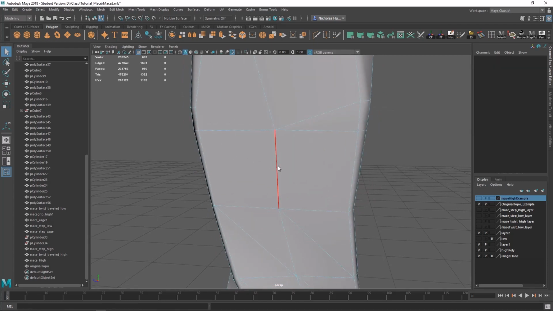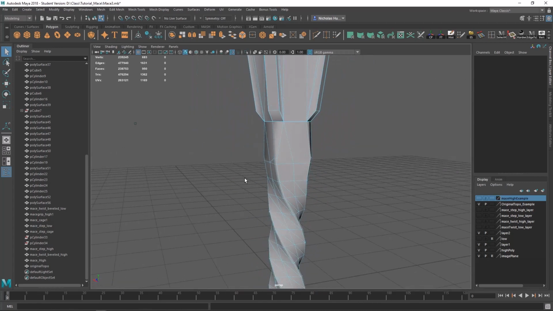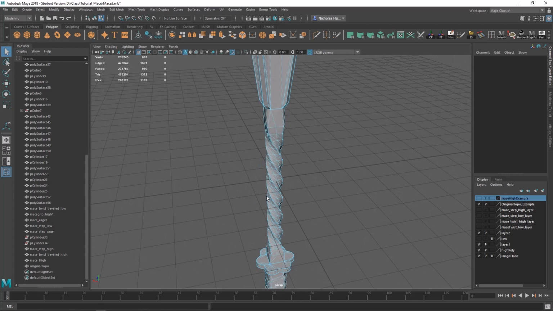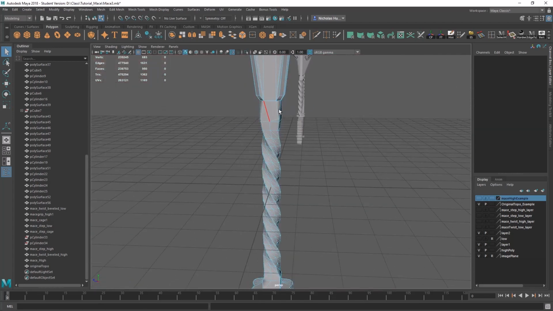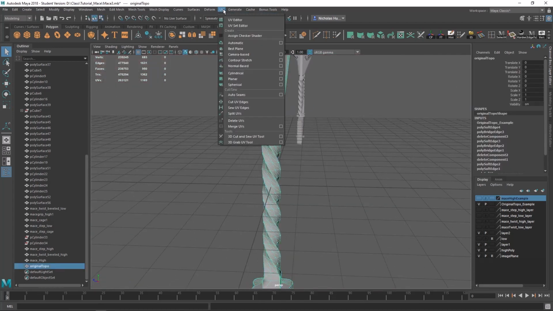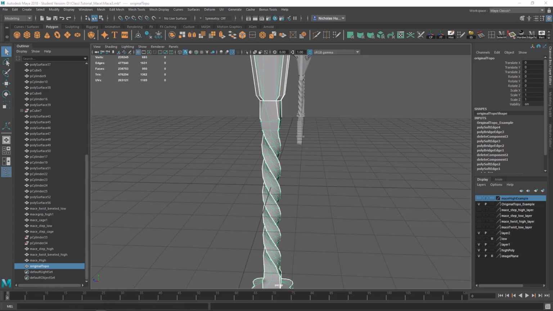So maybe they weren't actually welded in the middle, it was just like a face here and a face here that wasn't welded here. But I think we can UV now. So grab your object, open up your UV editor. Mine popped up over here.